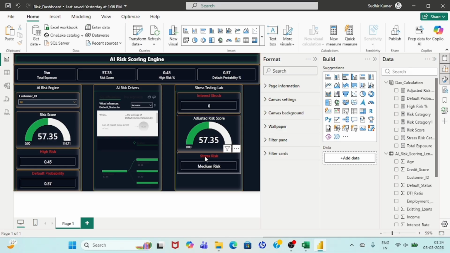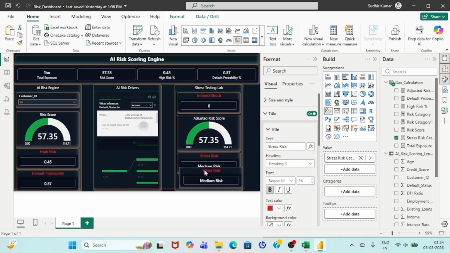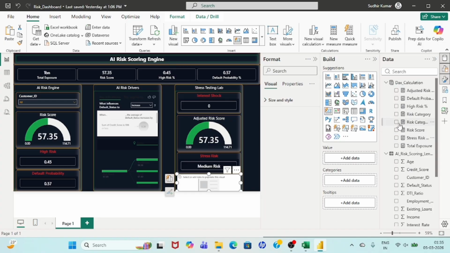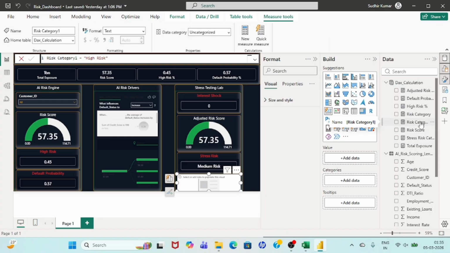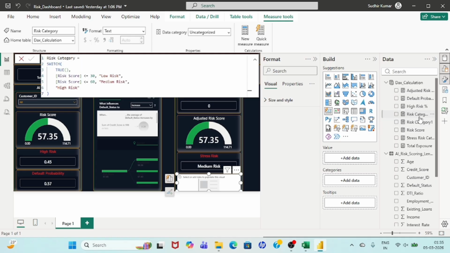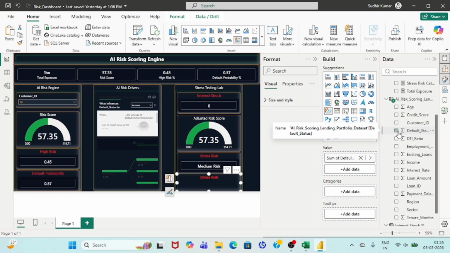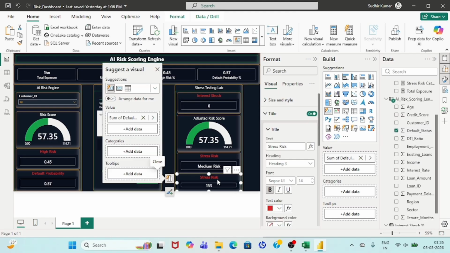We can add one more card. So let's put this here. And this time it would be default status.